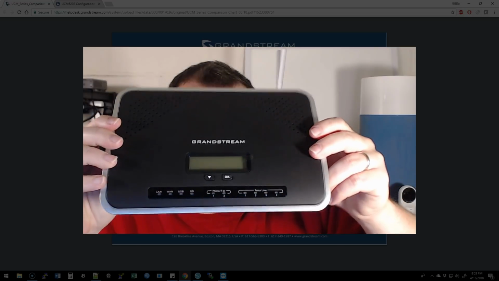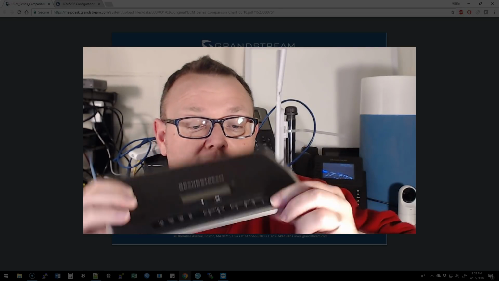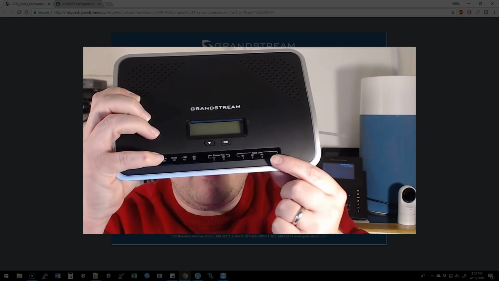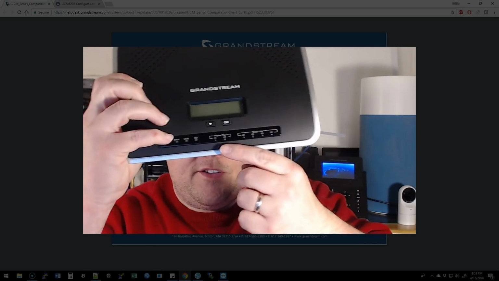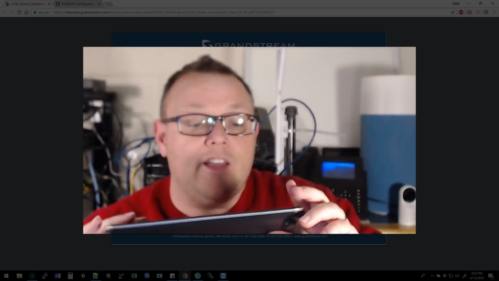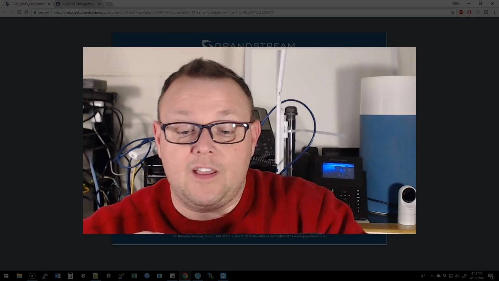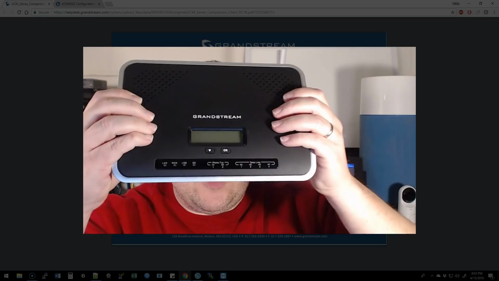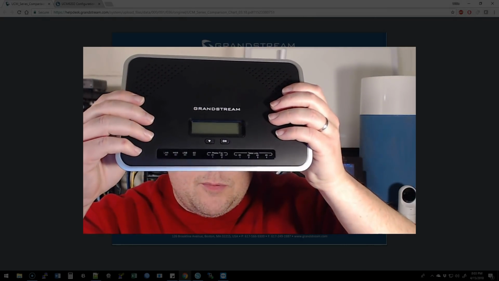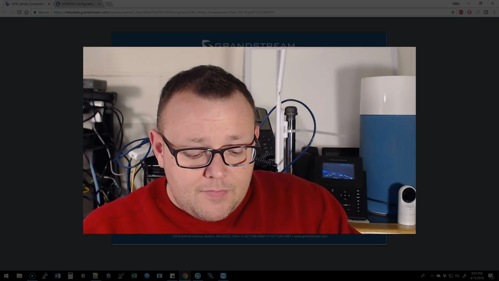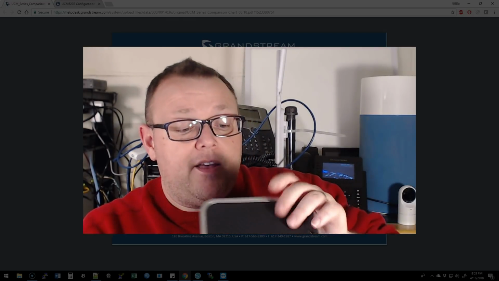So this is what the front of the Grandstream looks like. You can see that over here for your FXO, your office, it says telco lines, and you've got 4, 3, 2, 1 there. You've got your phone fax here, so that'd be your station, your FXS ports. And then you have, of course, the LAN, WAN, USB, and SD indicators over there. This LED screen gives us some quick information about the system, IP address, and things like that, and whether the device is ready.